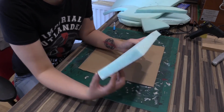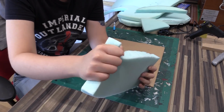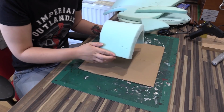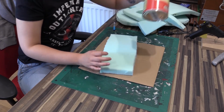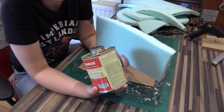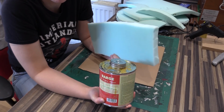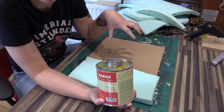Now I've got some of this stuff, which is upholstery foam. This is a quite thick upholstery foam. It's just a really nice soft squidgy one, and it's quite easy to carve into shapes, and it glues well with hot glue and also glues quite well with barge cement. People use this combination of stuff to make things like handheld puppets, so I'll probably use the barge for gluing some of this together. And it's just a case of trying to figure out the basic shape of the head to start with and then building up on top of that.